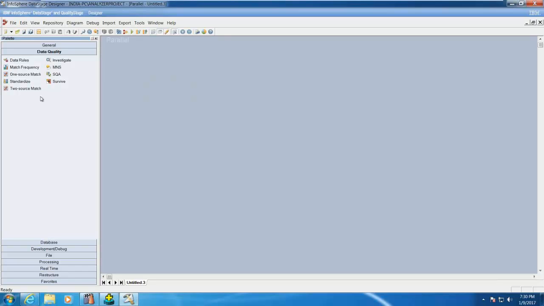And how to pull the data, how to extract the data, how to load the data, how to join the data, again, you need DataStage knowledge. So, who can go into this Quality Stage developer role means who are having DataStage knowledge. Maybe you are not going to be an expert, but at least a basic knowledge should be there to understand this quality, even though it's a part of DataStage.